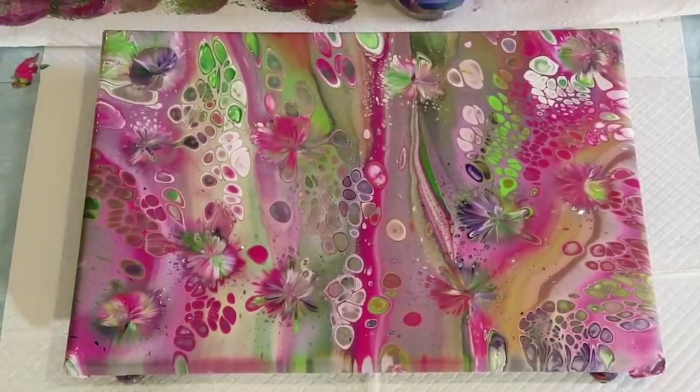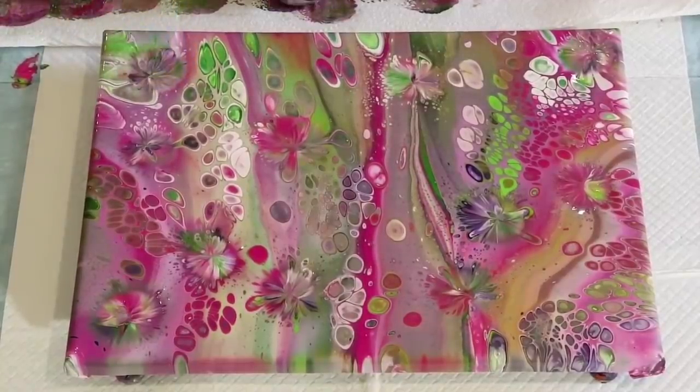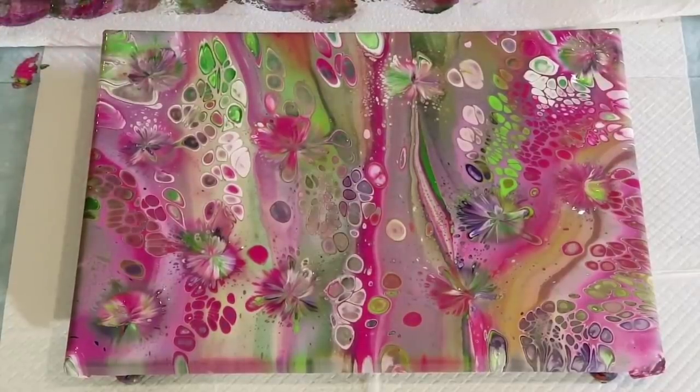One more. Yep, I think that'll do. That'll be all right. Let's get rid of some of this paint. You don't like this one with that big blob there incorporated into it, but there's not much I can do about that one at all.